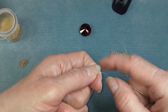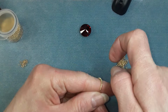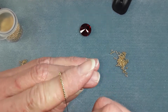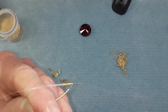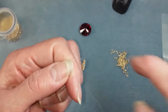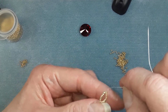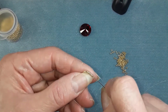Oh, did I say we're using about a wingspan of thread? It's probably going to be too much, but I'd rather it be too much than not enough, because we are going to reinforce in a couple areas. Like right here, for instance. Before I cut my thread, I'm going to reinforce it. Before I knot my thread, I should say.